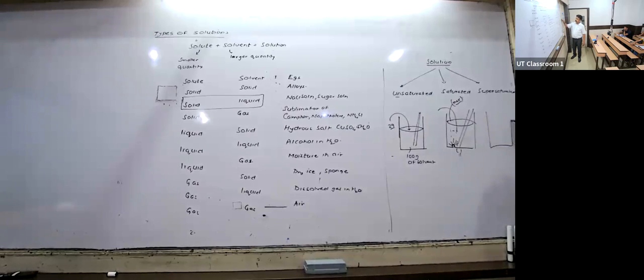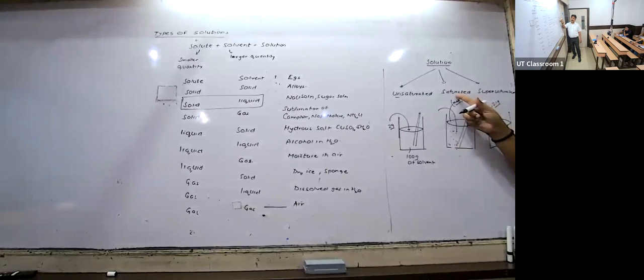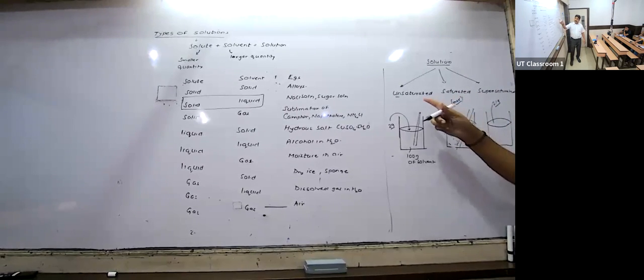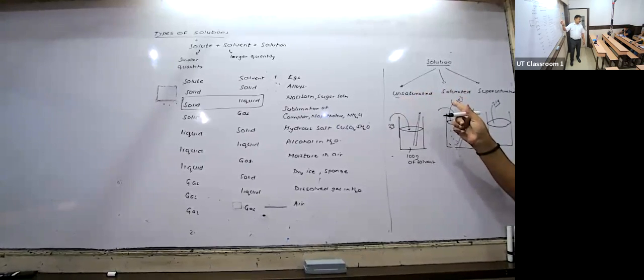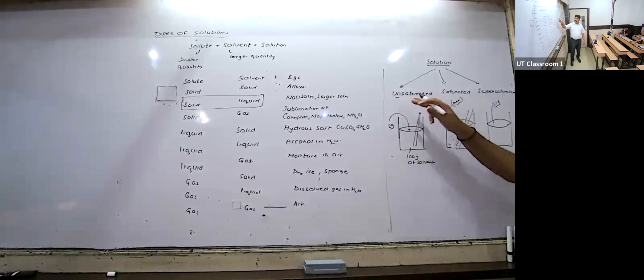Okay, and then cool it. After heating, you will cool it, and you will find that this particular solution has 2.1 gram of solute, but completely dissolved. Then this solution is called supersaturated. A supersaturated solution is one which contains more than the maximum amount of solute. Saturated is nothing but that solution which contains the maximum amount of solute. Unsaturated solution is that solution which contains less than the maximum, which can still be dissolved. Okay, therefore unsaturated.